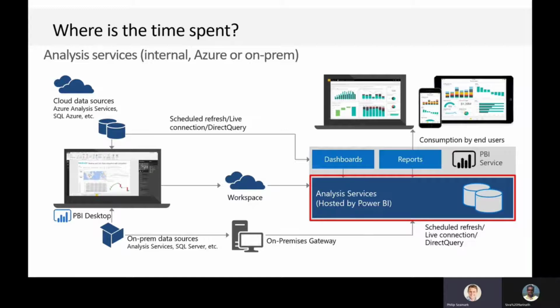So it's quite different to the database technology that you might be used to with, say, SQL Server and other relational databases that need to concern themselves with things like inserts and updates and deletes, single line stuff. Whereas analysis services, with typical reporting and analytic workloads, is taking very large queries. I want to know how much did I sell for an entire year, going for very much a top-down type approach. Because it's quite a different technology to other database engines, there are things that you can do to make sure that your data model is optimized for the analysis services engine, and that's what these tips are going to be.